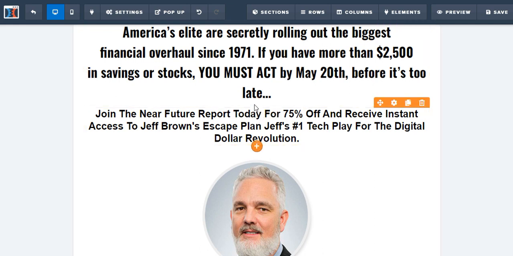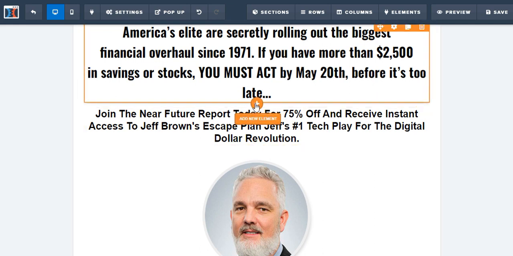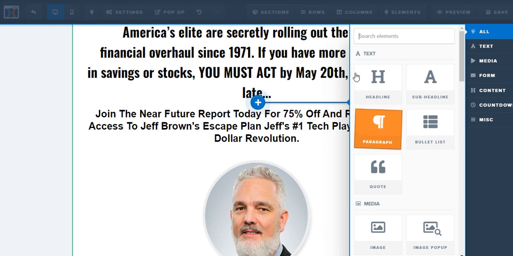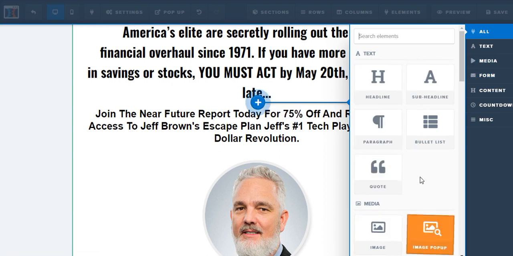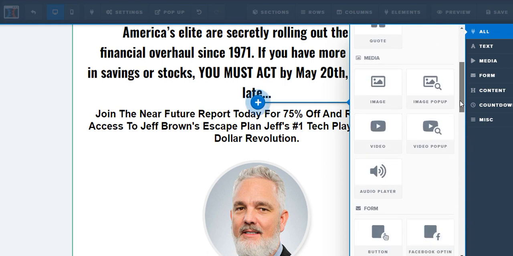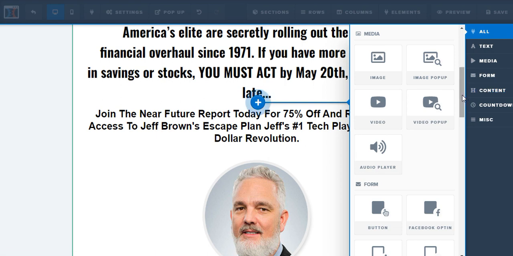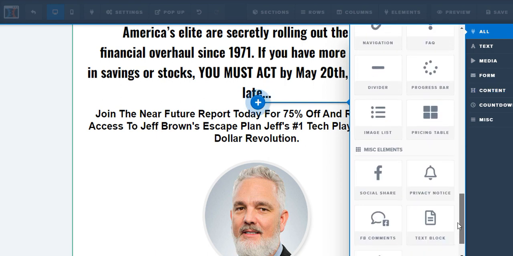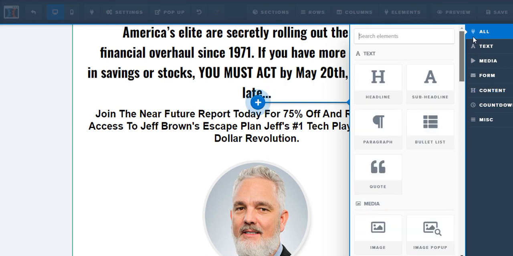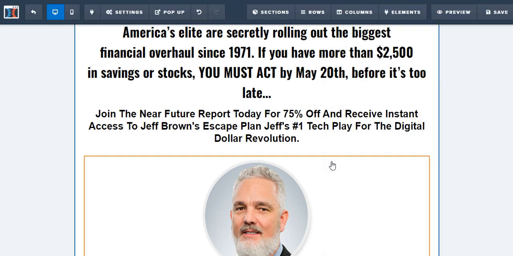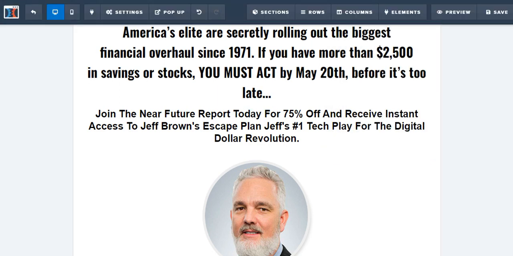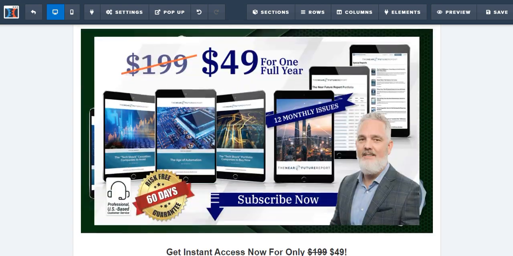If you want to add a new element, you just click on here and you can add a new headline, subheadline, text. You can add images, pop-ups, videos. You can put all sorts of elements in. It's really, really simple to create a landing page.